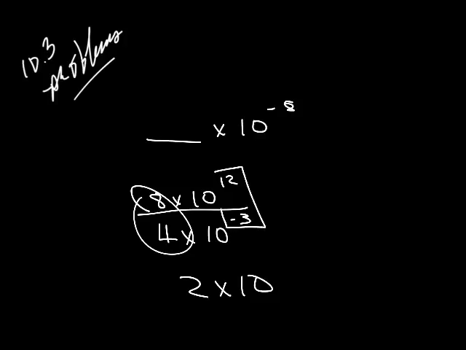But this part right here, when this bottom number is a negative, that's 12 minus whatever this exponent is, negative 3. So it's plus. So that'd be a positive 15. So it's kind of a weird way of doing that. But don't forget to subtract the negative 3. A lot of students will go, oh, 12 minus 3 is 9. No, it's 12 minus negative 3. So you're going to add. So just remember that.